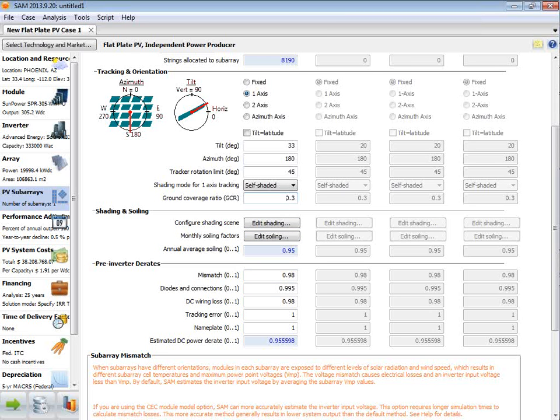Can SAM model solar systems with modules that include optimizers? Not really. I think you're talking about DC to DC converters and those sorts of things. And SAM doesn't have component models for that kind of equipment. Any issues with 1,000-volt DC systems?